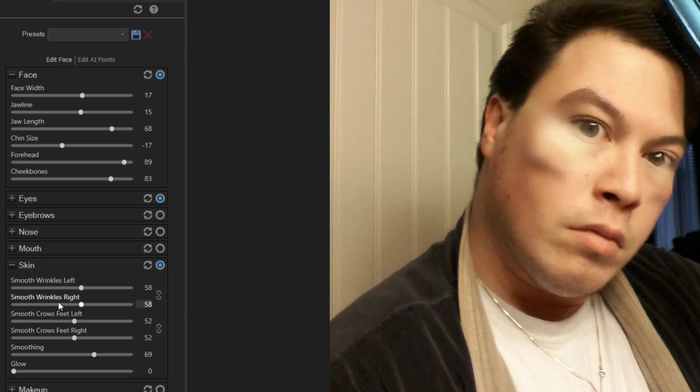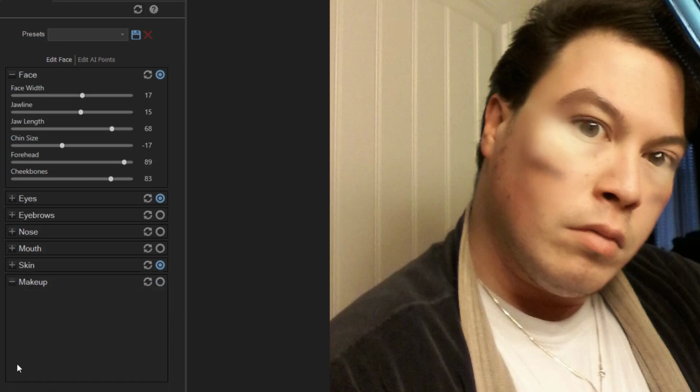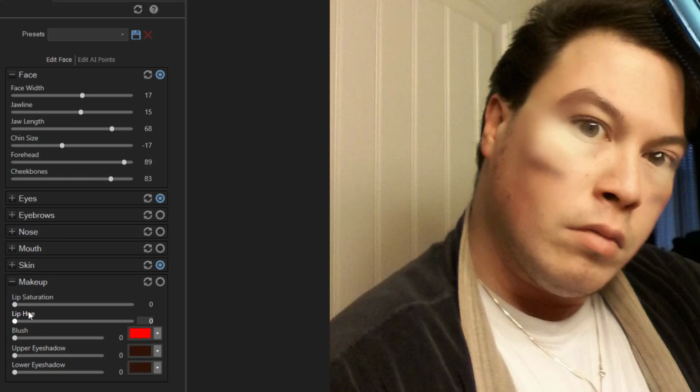Okay, that's about right. And then there's also a makeup function here. So if you press on the makeup, you can go through lip saturation. You can adjust the saturation of the lips. You can adjust the hue of the lips here. Now, notice that it didn't get my lip because my lips are way down here. So there will be some error in that when you try to edit that. So if that happens, then just adjust your picture properly. So we're just going to go and take the saturation away. There we go. And then, yeah, that's really cool.